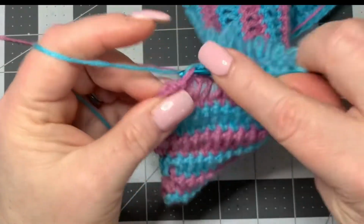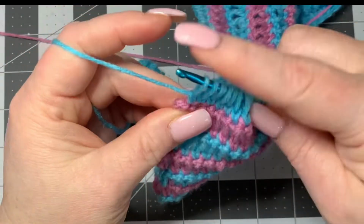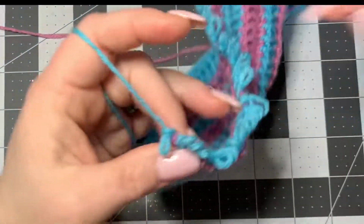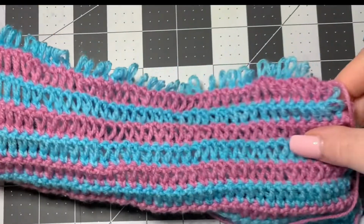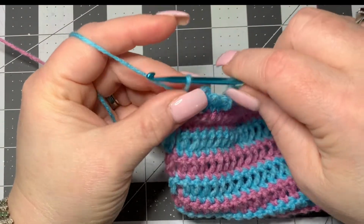And as you near the end, you're going to be doing the exact same thing. Every stitch, even at the very end, you're pulling up your loops. And when you get to the end, you're going to pull out your hook, just like you've been doing. And then we're going to start working all these together, okay? But the first thing you're going to do is go down here to your first loop, and you're going to work a Solomon's knot.